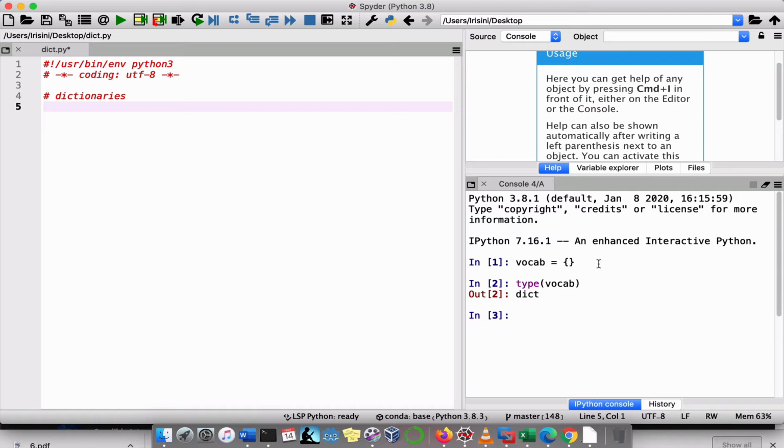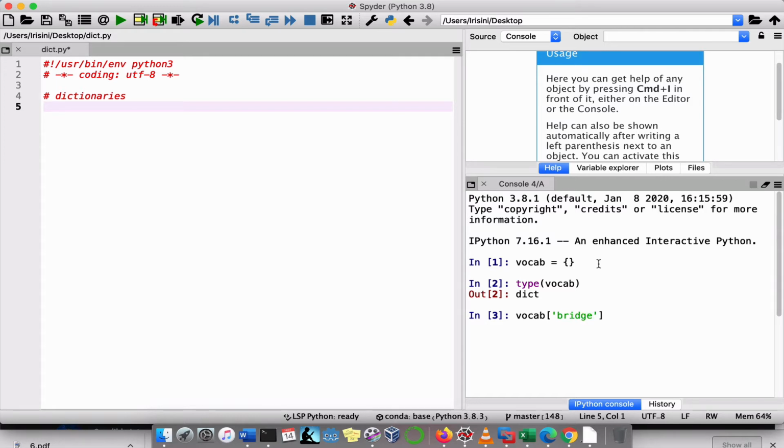So let's say I'm creating a program that is helping me to study my Spanish vocabulary. Okay. So the way I would do that, if I want to add a key value pair to the dictionary, I would write the name of the dictionary, and in square brackets I would put the key. So the key is, let's say, bridge.